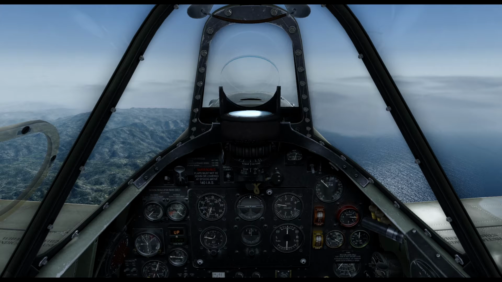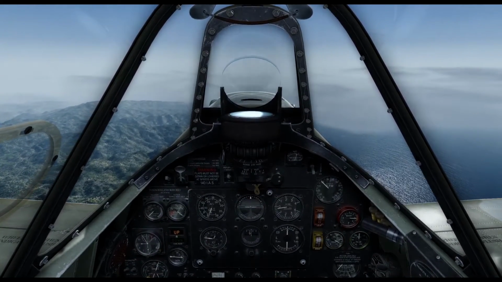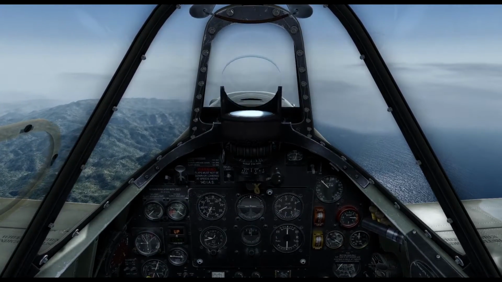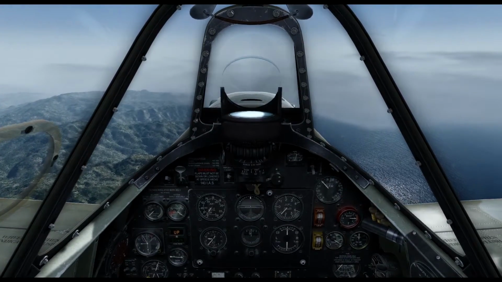And so the German pilots figured out early on that if they went into a negative G dive with a Spitfire on their tail, they could potentially outrun and escape the Spitfire. So they would sometimes use that to their advantage. So I'm going to demonstrate that here real quick.